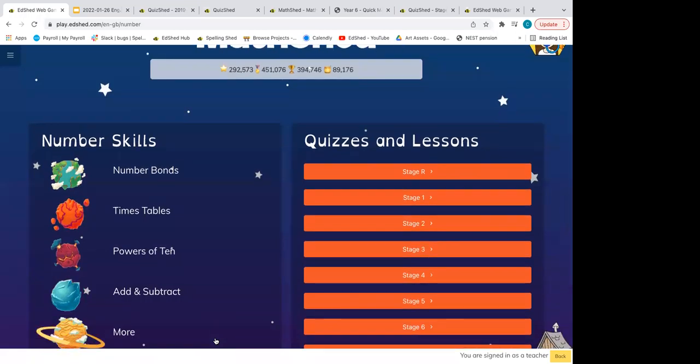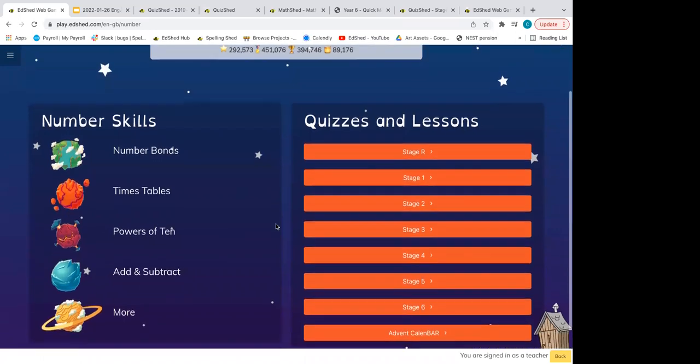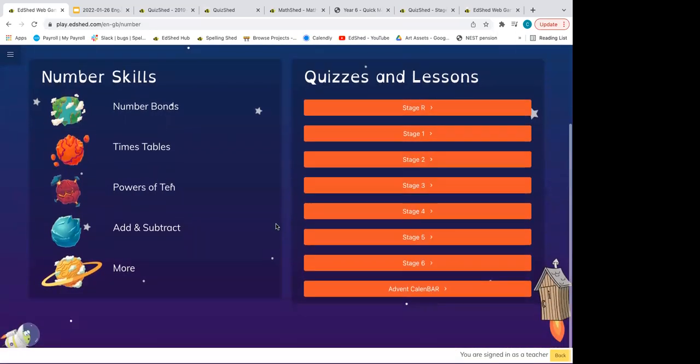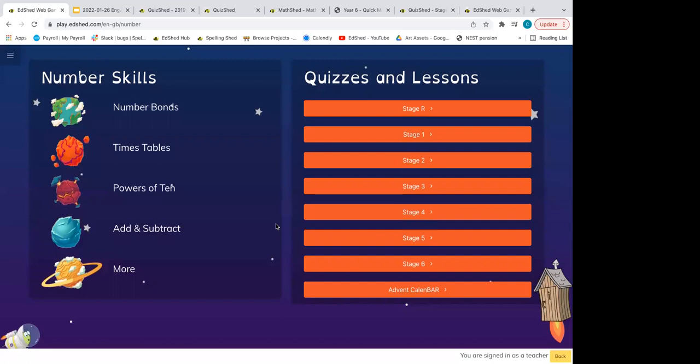But if you as the teacher assign them specific quizzes and lessons and specific fluency skills, they won't necessarily see all of this. They'll just see what you've set them if you would like them to. So it depends what's suitable for your pupils, really, how much access you want them with clicking around, because I know then the temptation is there to be able to go and play the easy quizzes.